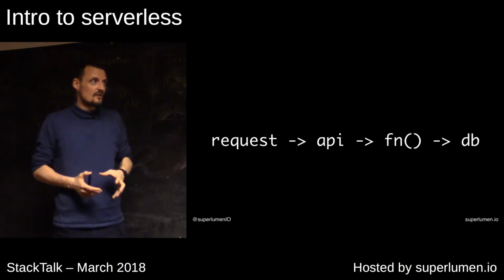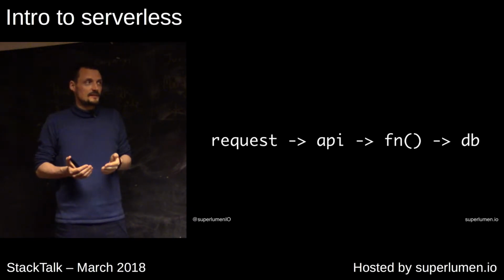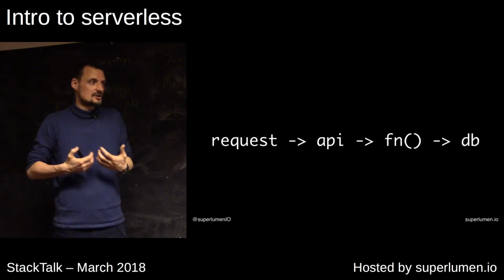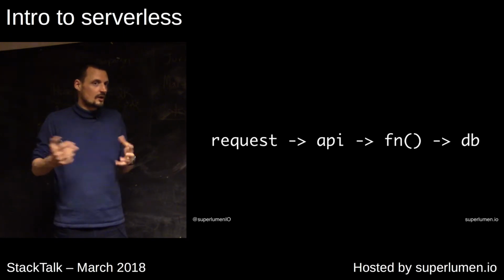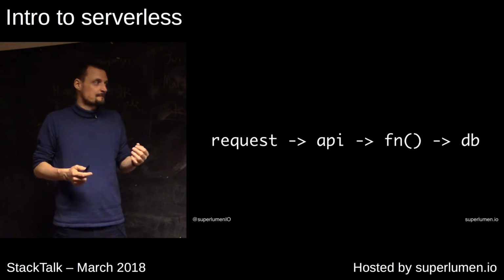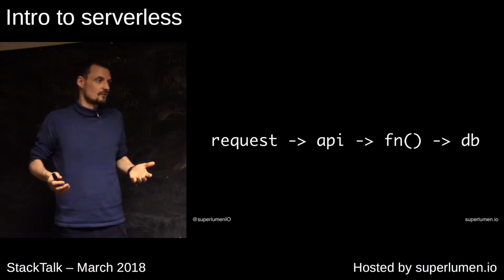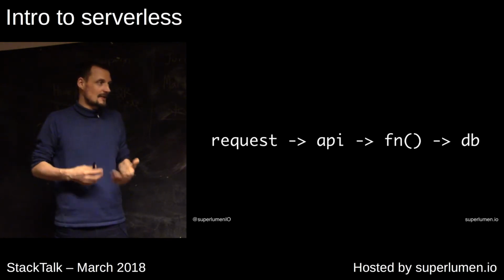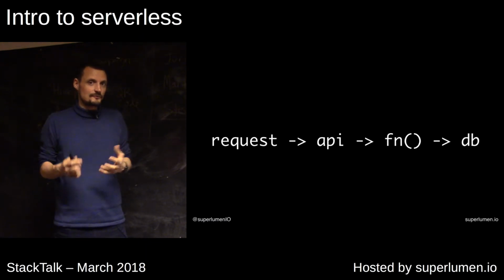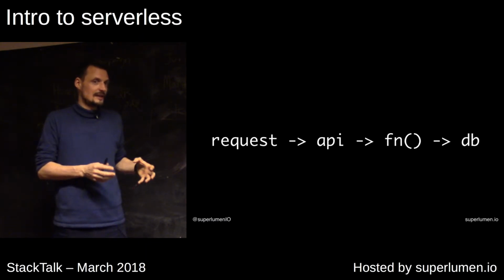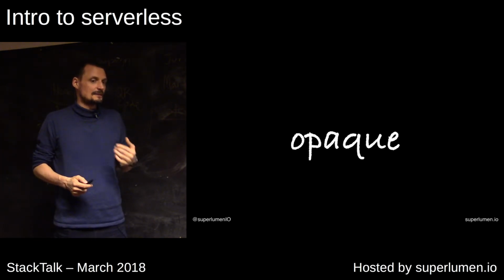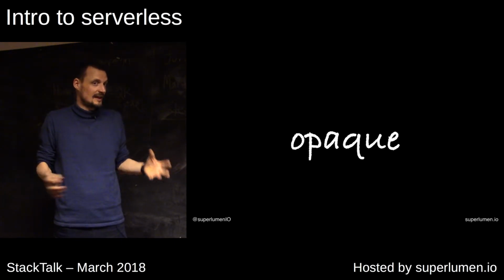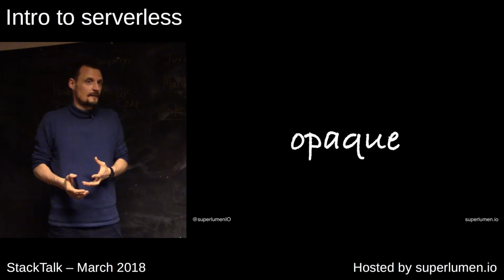So the function doesn't actually read the incoming HTTP request. It gets invoked with a whole bunch of context variables, all kinds of additional information, which when I was running it locally, I was not able to replicate. And I tried a bit. I didn't try super hard, but I spent some time trying to get it to run locally on my development machine as it would when it was actually deployed, and it just didn't work. My experience was that the whole thing was super opaque. There was just this black box of magic going on, and I had no idea how to understand what it was going to do.